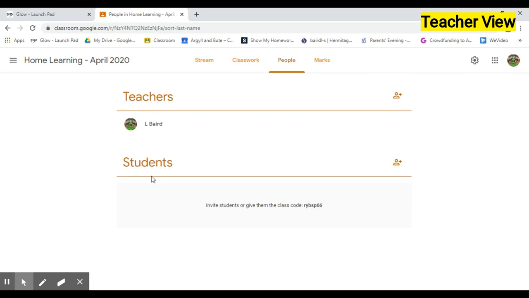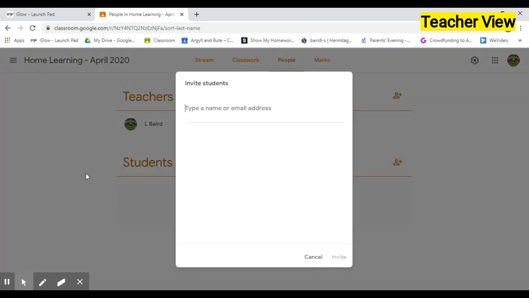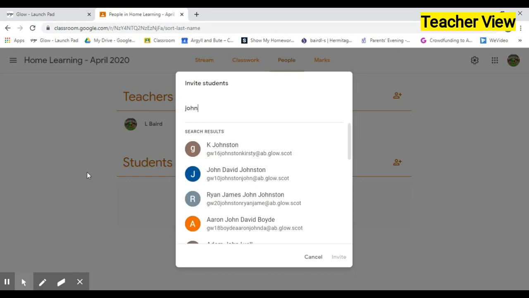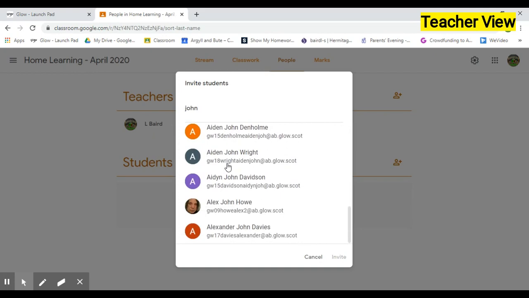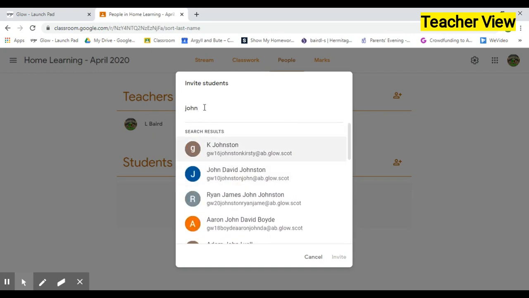Then we can add students. So as I said, you can give them the class code, or by clicking on the plus sign here, you can invite students. To invite students, you type their first name, and you'll be able to get a list of everyone with that name in the school.